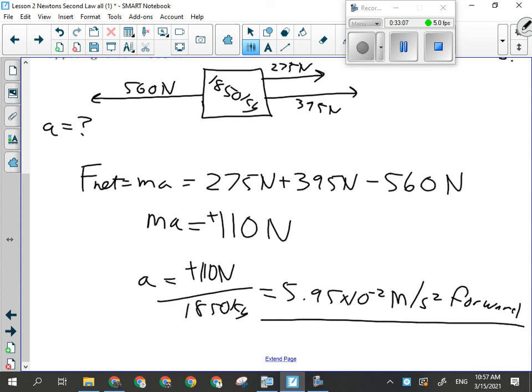Okay, is that a very big acceleration? It's 6 centimeters per second. Okay, so every second you push on the car, it'll go 6 centimeters per second faster. Now, that may not seem like much, but if you keep pushing the car, it adds up eventually.